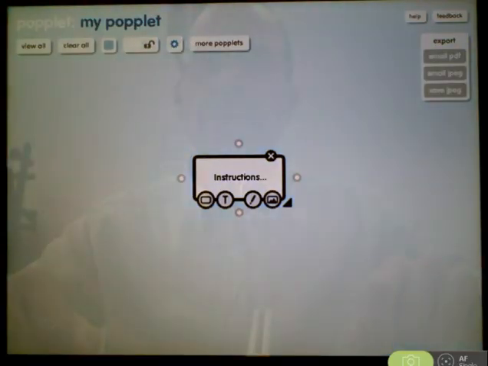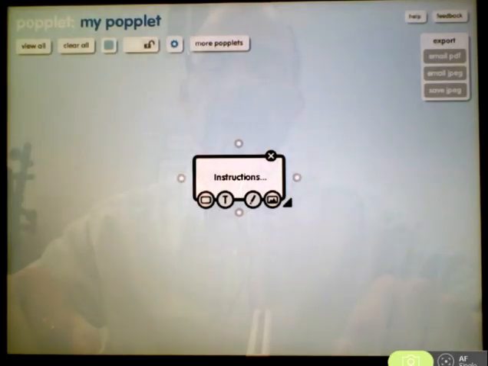When you open Popplet, you may see some instructions there in the center of your screen, and you'll see some of the tools outlining on the edge of the popple. Each element is called a popple. I guess I prefer to call them an element, but let's just go through these elements briefly.